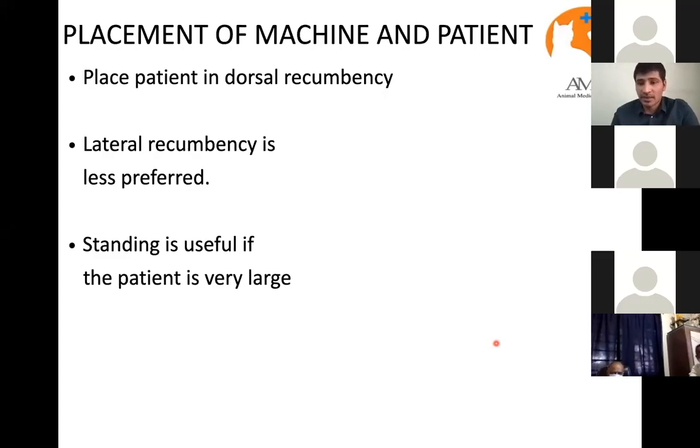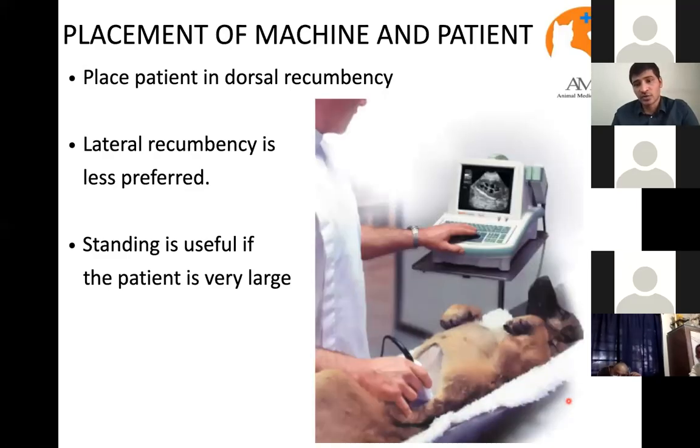So these are the basic things that we understand. This is exactly how we need to do it, so that we have a really comfortable position. If we are not comfortable, it's difficult to do proper scanning. So the animal is on our right side, we face the head of the animal, and on our left we should have the ultrasound machine. Our left hand can control the machine, and the right hand can hold the probe. This is the really commonly used position.